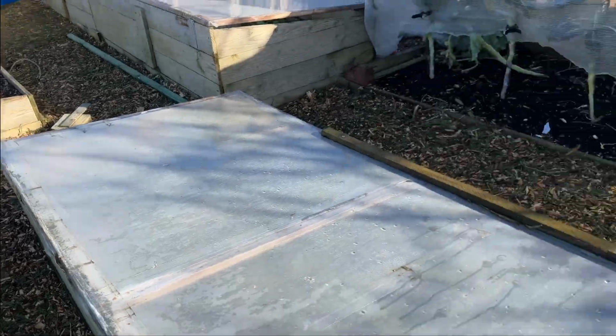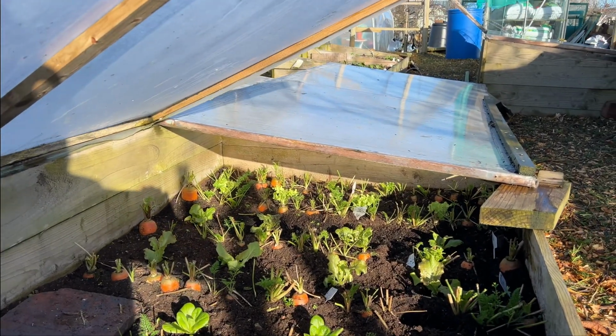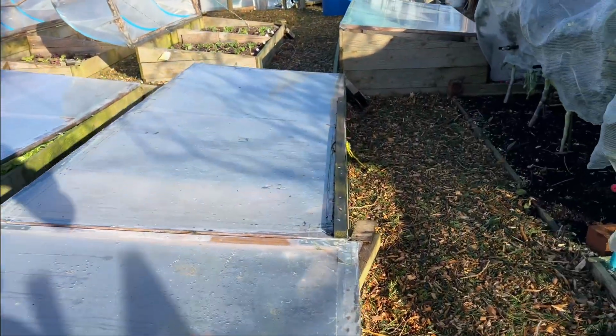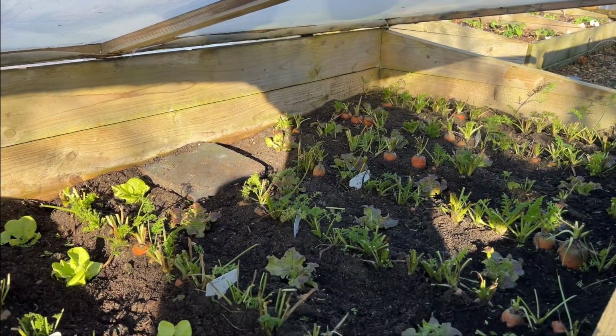And then in here we've got carrots interplanted with lettuces at that end and radishes at this end. And then a bit further on, more lettuces interplanted into the carrots.